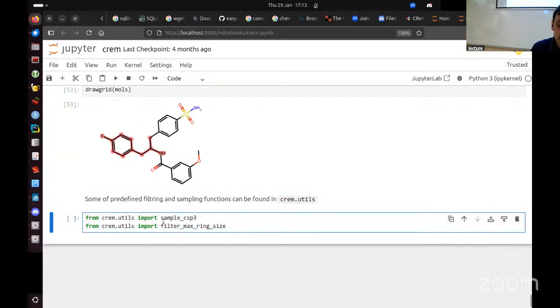Yeah, some functions are already integrated in CReM, and we can expand it later as well. And if you have some ideas what can be useful, you can contribute. You can ask me to add to the repository and to the module. So we are still working on this and continue to develop this approach, this module, support it. And yeah, I hope that it may be useful for your work, because yeah, it's very simple and it generates some quite reasonable suggestions.